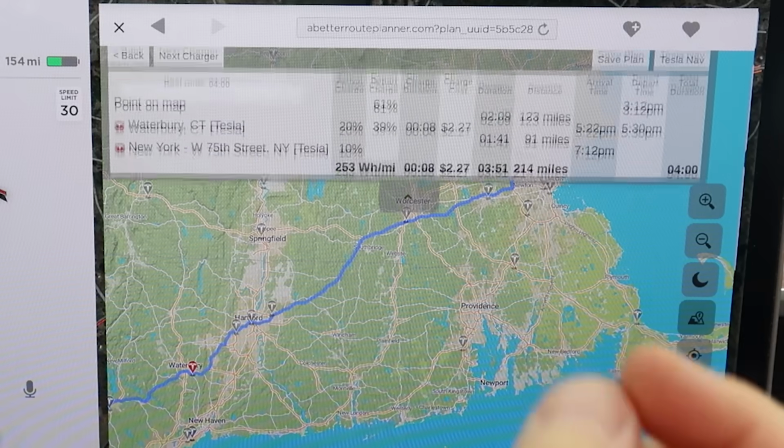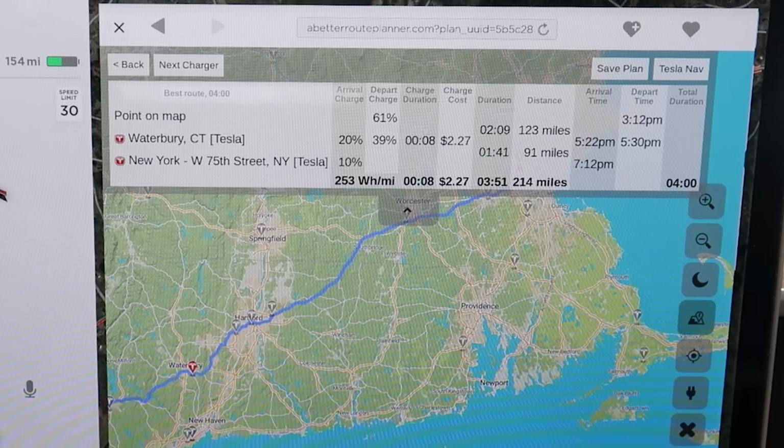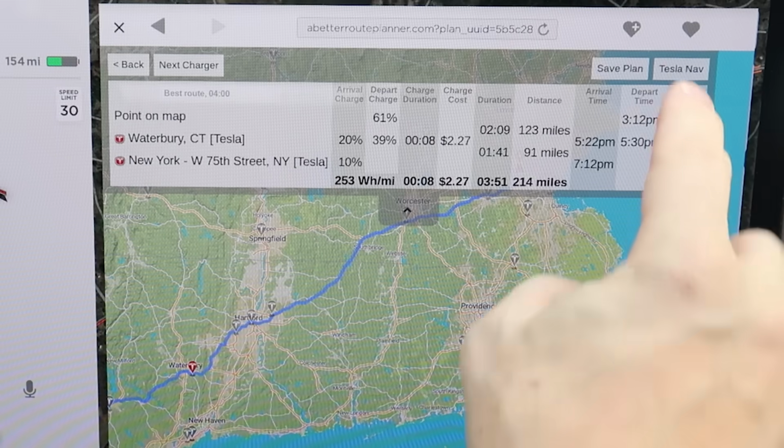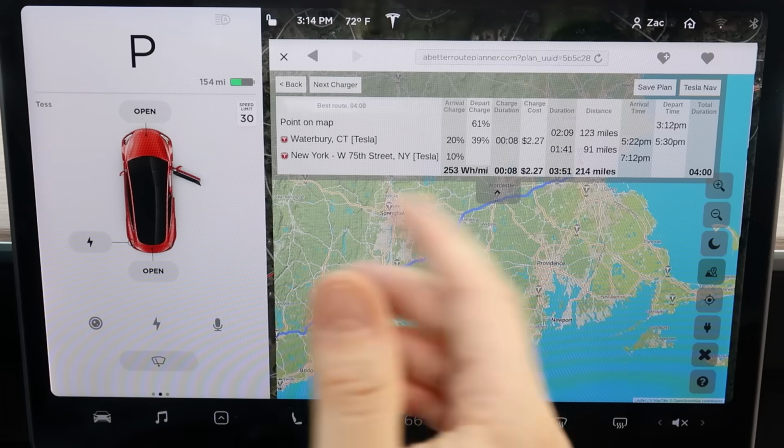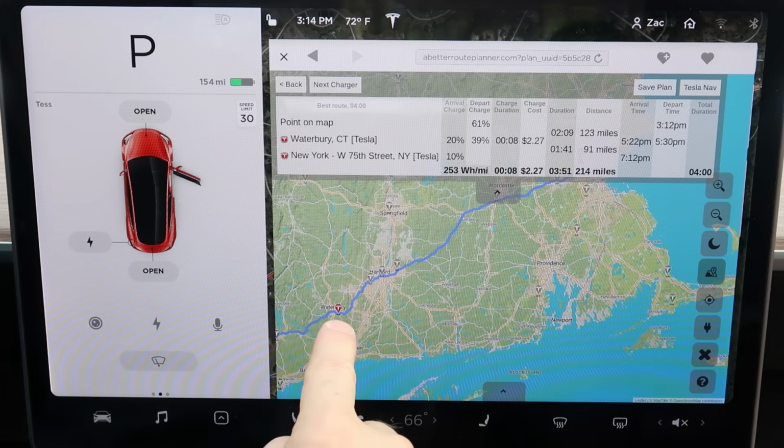All right, so next thing is this little button here. It says Tesla Nav. Pretty important button. If we were starting our trip right now and we hit Tesla Nav, it would send that destination to Tesla Navigation. What does that mean? As you know, with the recent over-the-air updates, when the car knows that it's going to a supercharger, it will start to warm up the battery. What does that do? It means that as you approach the supercharger, your battery's nice and warm, you pull into the supercharger and you charge about 25% faster. So that is awesome, and all you had to do was hit that button and it automatically updated it.